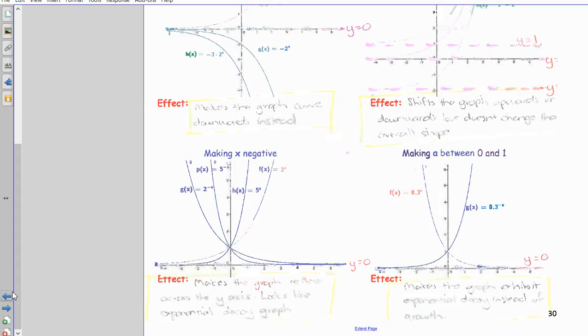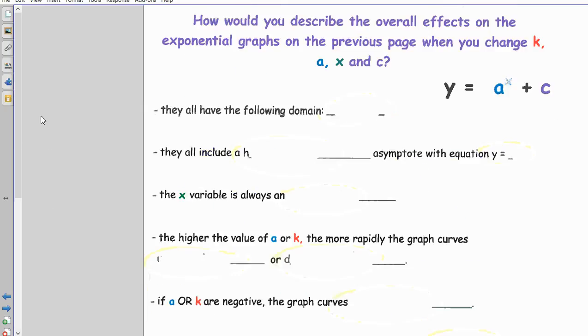So that was a whole heap of graphing. The point of that was an investigation to find out what are the effects of changing the values of these things. I'm not sure, is it missing? The k is kind of missing on your one, so I'll just draw it in. It's on mine, so yours might have it there already.